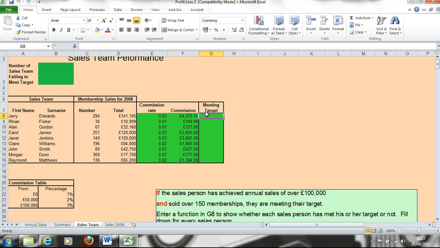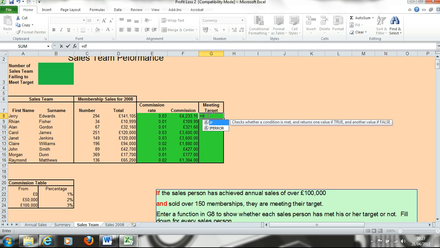So let's have a look how we're going to start this off. If the salesperson's achieved annual sales of 100,000, so let's start off the same way as any other function, equals IF, open bracket, and look, straight away Microsoft Excel is telling us exactly what we need to do. The logical test, simply: the sky is blue.